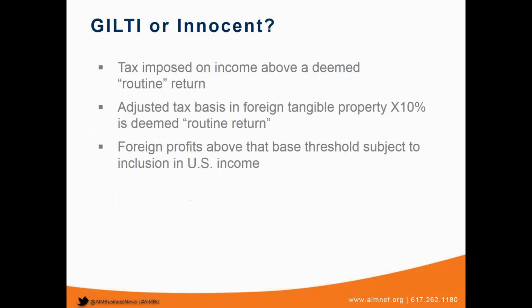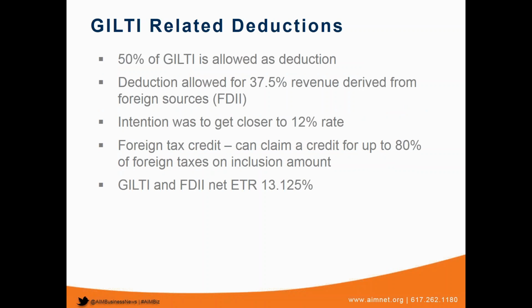Maybe we can go to the next slide, please. That's an amount earned over a deemed routine amount. And the concept is if you take your foreign tangible property times a 10% number, and that 10% number is nothing scientific, that's what the OECD uses, that's deemed to be your routine return, and anything above that is implied to be from an intangible asset, whether it's IP, goodwill, etc. And this GILTI tax requires a U.S. company to include in their U.S. return any foreign profits above this threshold. So this is really another type of minimum tax per se, because if you have a foreign subsidiary and all they have is IP, they have no hard assets, all that income is going to be GILTI. Next slide, please. And so this GILTI amount is included in U.S. income, but a 50% deduction is allowed against it.